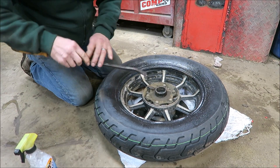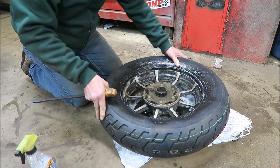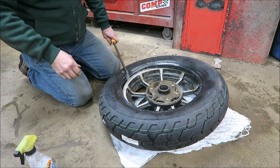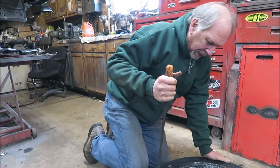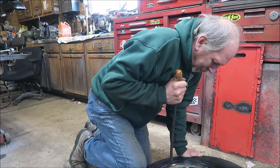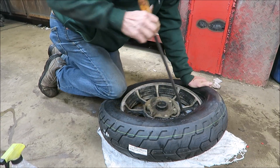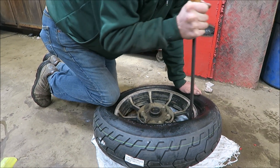I figure the front one's balanced — screw the back. Yeah, he doesn't go fast enough anyway. The front one came with that dot — you line it up with the valve stem and it's supposed to be pretty damn close. Oh, this one doesn't have the dot. No. Well, that's dumb. He'll just stop speeding up when he feels the shake.